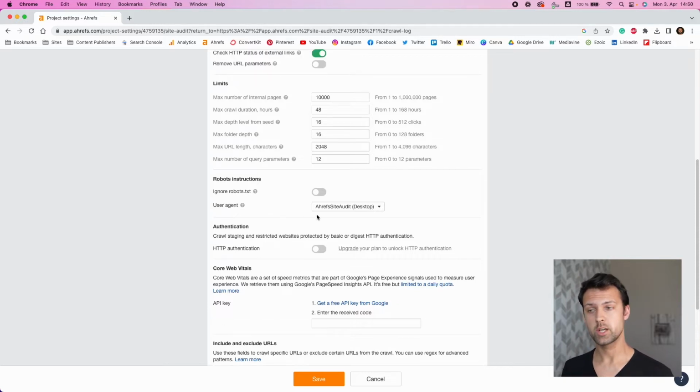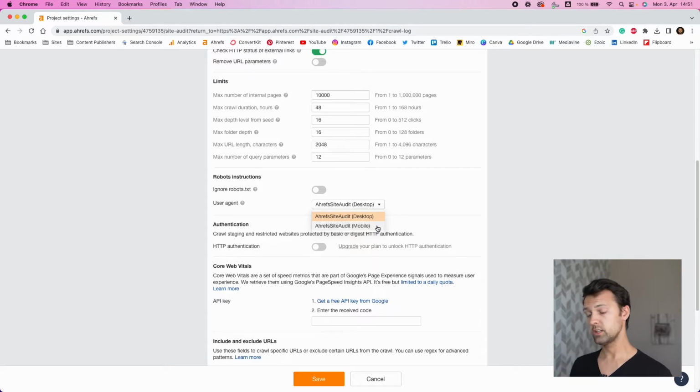One setting that you may want to change is the user agent under robots instructions. So this is just choosing between what version of your website the Ahrefs crawler should visit, the desktop or the mobile version. Generally, the mobile option is best for most sites, as Google uses mobile-first indexing. But if your site's primary crawler is Google's desktop bot, then you can stick to the desktop agent. This is important because even though most websites and themes are completely responsive for the device that you're using, so mobile or desktop, tablet, it'll change so that it matches the device that you're using.